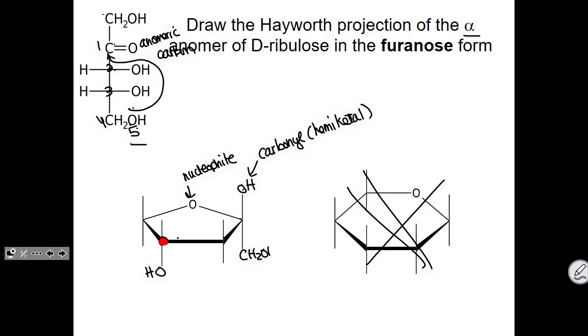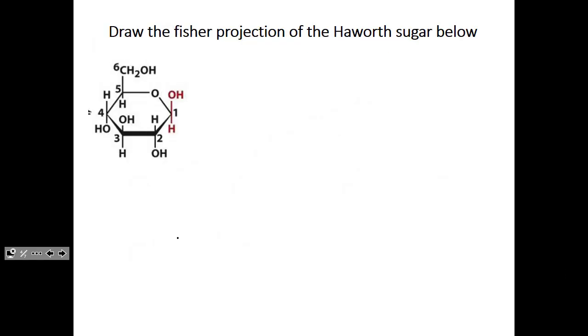Carbon 1 is CH2OH. Carbon 2 is our anomeric carbon. Carbon 3 here has the OH group to the right, so it's also pointing down. Carbon 4 we addressed, and then carbon 5 will have the two H groups present because our OH group became our O in our furan ring. All right, another kind of tricky one.